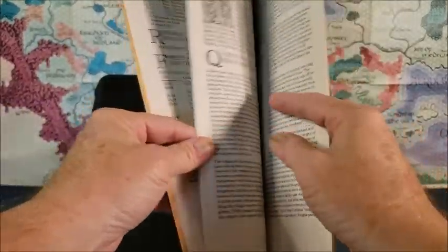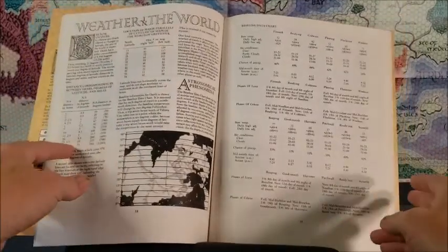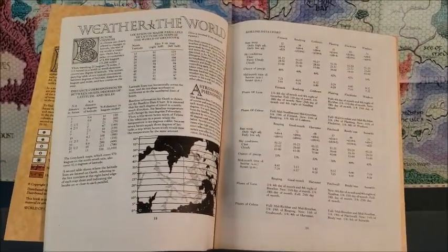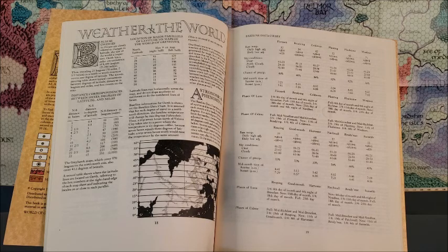Coming down to the weather in the world of Greyhawk. This was big, and a lot of us jumped right in. There was an article in Dragon Magazine, I believe, just prior to this that really dealt with the weather in detail, and that's that article. That article was brought over into this, largely unchanged.